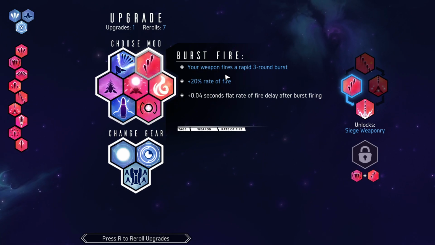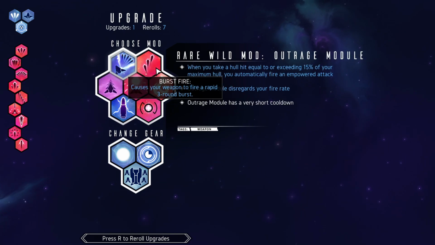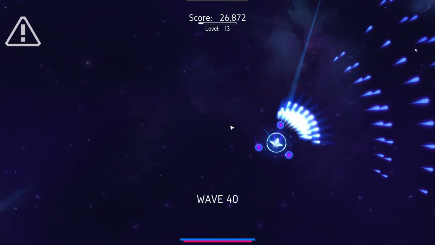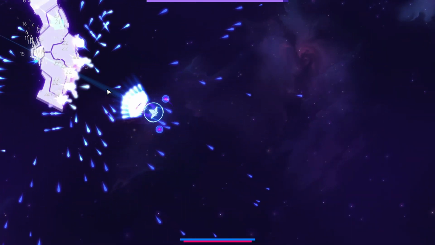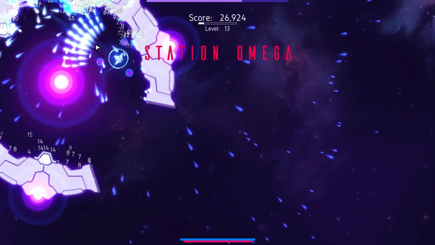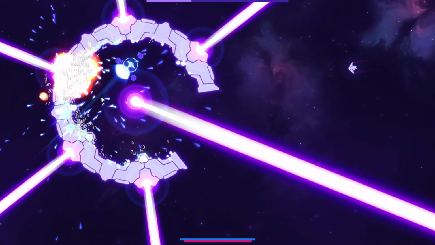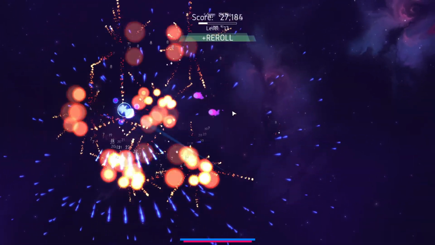So we have weapon fires in 3 round bursts, 20% rate of fire, with flat rate of fire decay after burst firing. I mean, honestly, burst fire? Oh no, look at that, it's actually firing 3 times every single time. So it seems like it's less rate of fire, but honestly, you've kind of just tripled it in a way. So I'm going to stay inside the center for a little bit, dodge out of the way of all those lasers, and start firing off on all these central cores. My god, I'm doing so much damage.